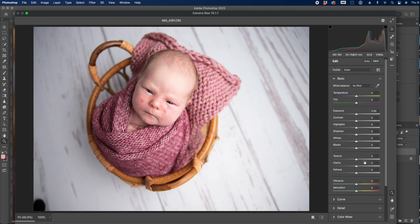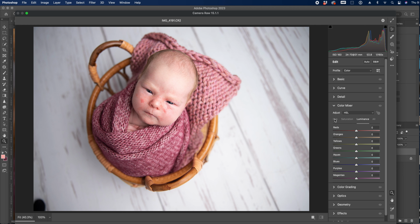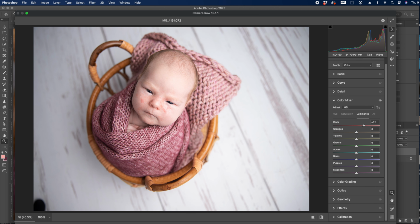Then we're going to come down to the color mixer, and we're only really interested in the reds here. So the reds, the hue, I'm going to move the reds towards the oranges by about that much, so plus 24. And then the saturation, just going to bring it down about there. And then the luminance, going to bring that up to around about 31, 32. Once we've done that, then we need to click OK.